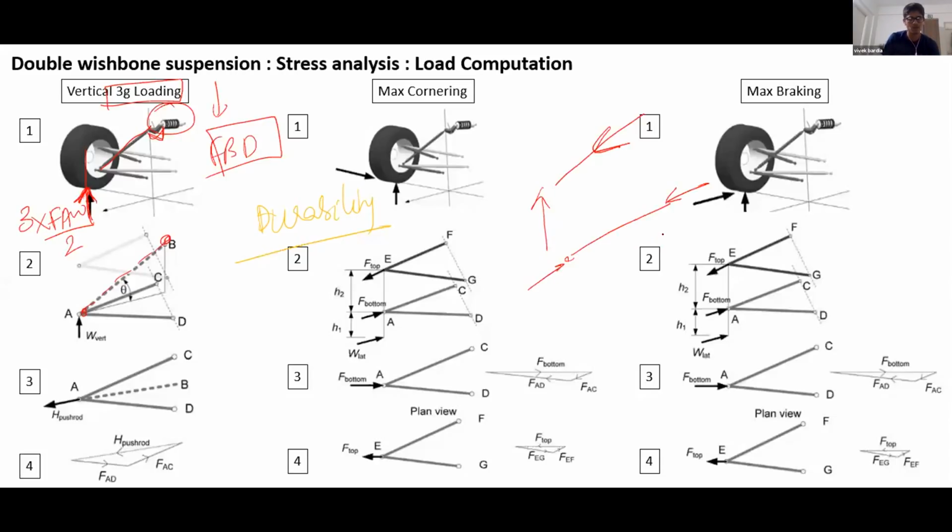Once you know the amount of force that your link takes, there is a horizontal component due to the push rod, which we saw over here. This horizontal component is distributed between C and D. The distribution between C and D depends on the location of C and D. So if you have a force over here, how is this force reacted between C and D? Depending on the distance of C and D from A, this force is distributed between C and D. And hence you know the total force at A, C and D.